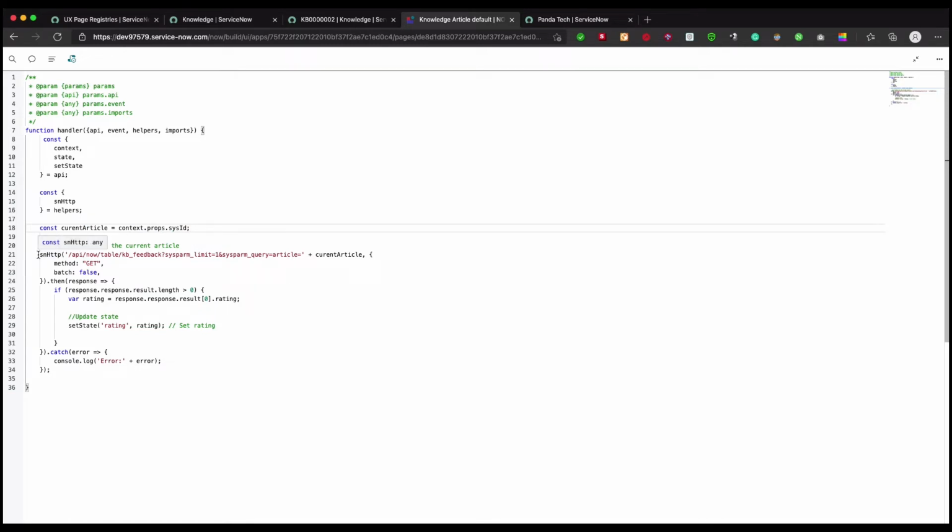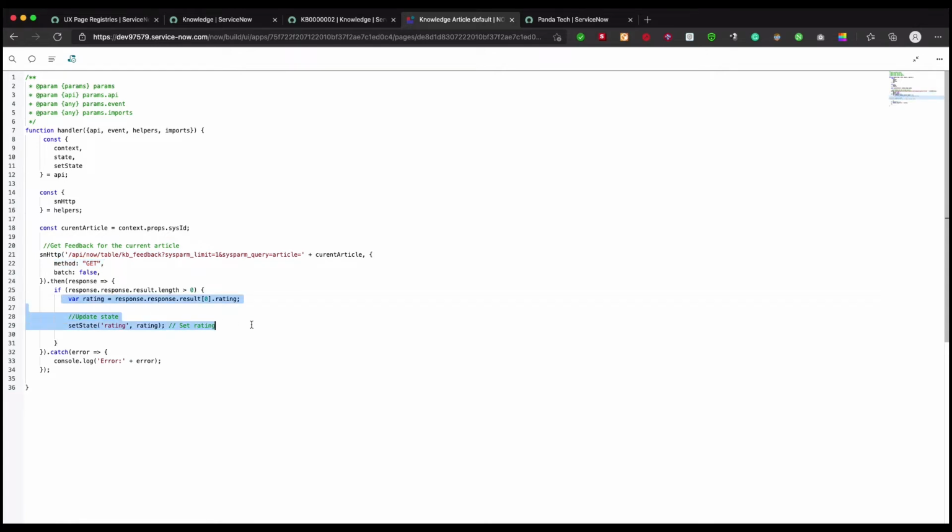The syntax of this snHTTP is pretty much the same as when calling any API data from any JavaScript library, like $HTTP or HTTP components or XML request. You just give the URL, the method we are gonna call, and the response.